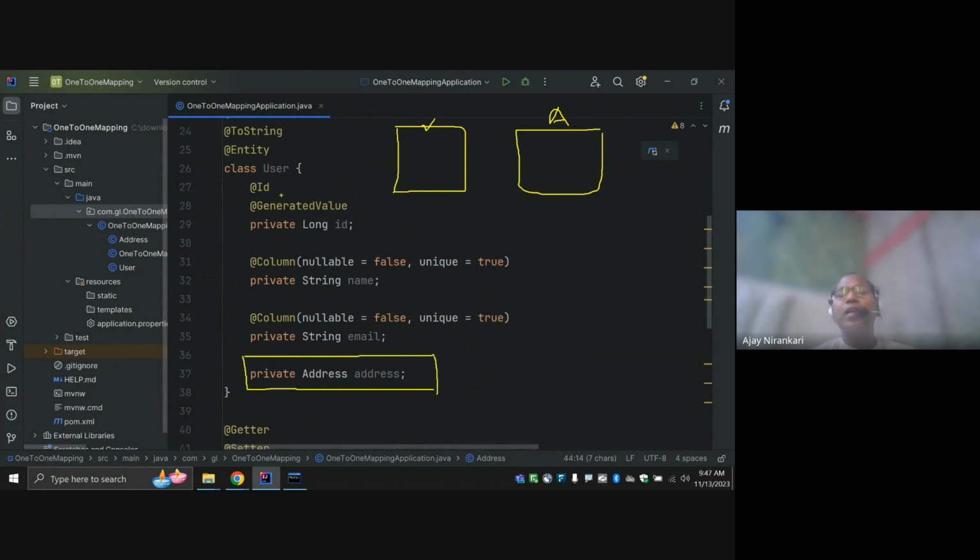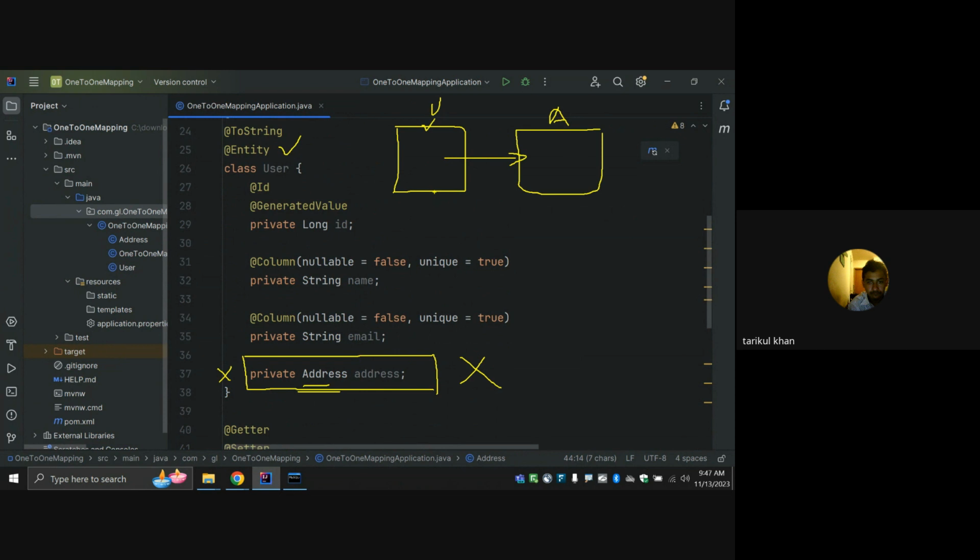Here I can say, hey user, you have one address as well, right? In this way, the user table is linked with the address table due to this line. If you are not putting this line, both Java models are independent. There is no relationship.